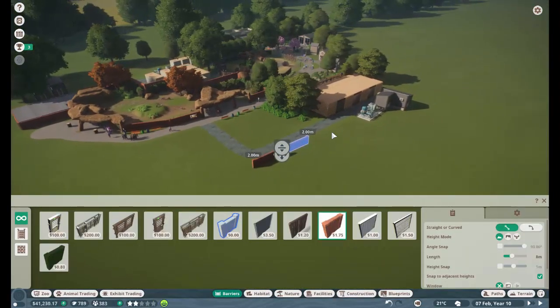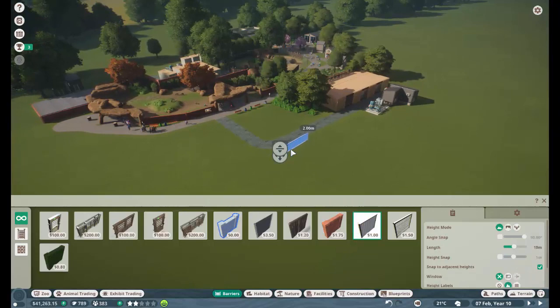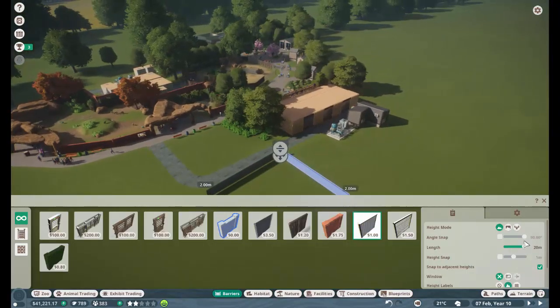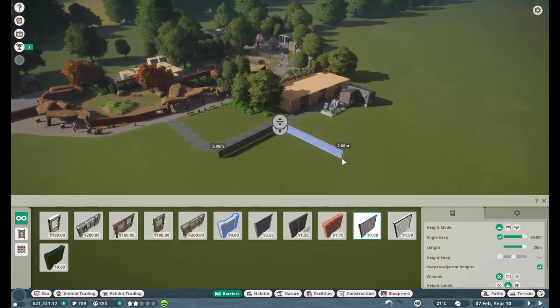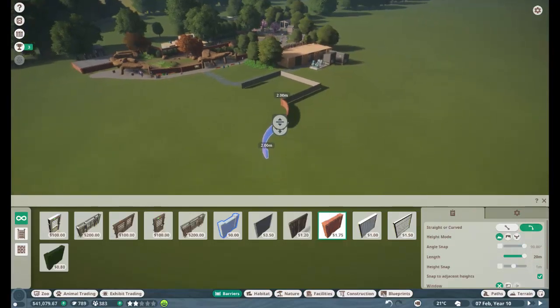Alright, so I think the way we're going to start is just by laying down the outer fences. And what I'm going to do is try to... Nope, let's go ahead and make this just corrugated or cement. Yeah, let's use corrugated. I'm going to try to build an inside area. Still not 100% sure how to do that, but I'm going to leave at least the outline of what we can use for an inside area for the animals.